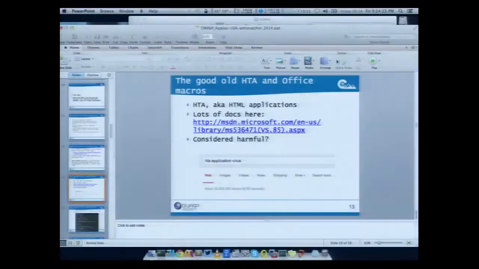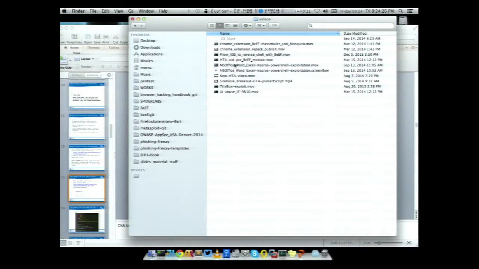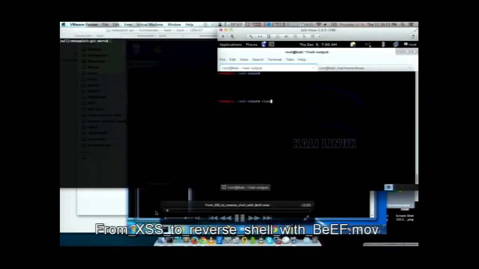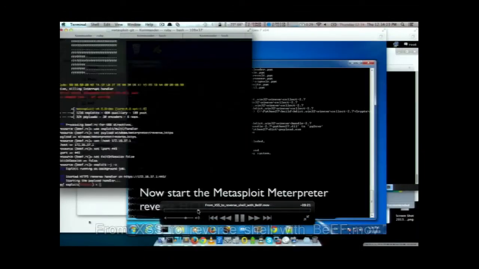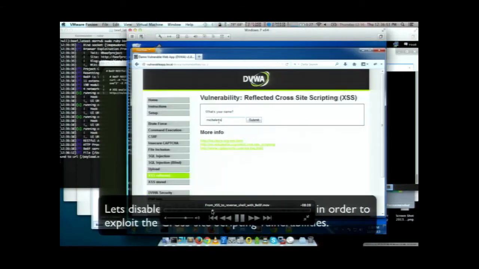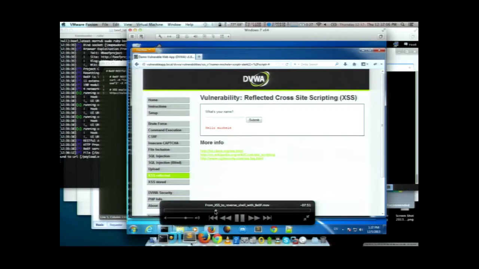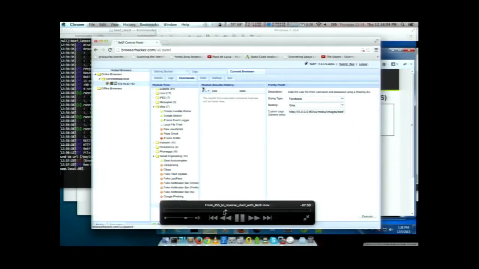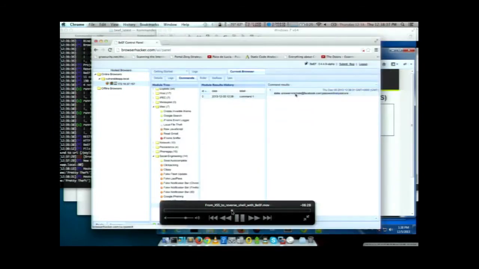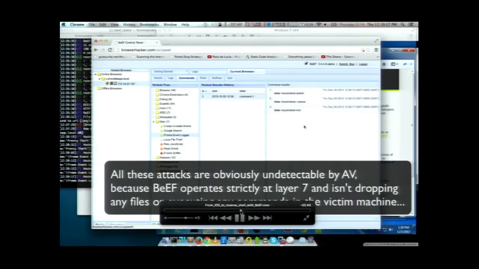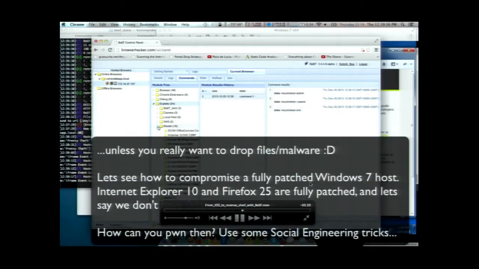So the example of the Firefox extension is actually this one. I'm going to skip all the payload creation and basic hooking via XSS. Oh, there you go.